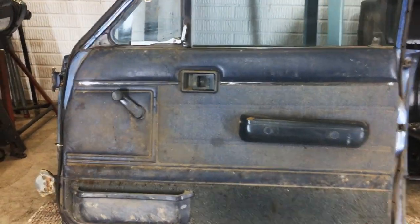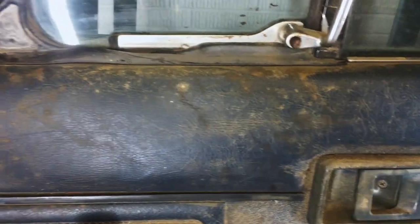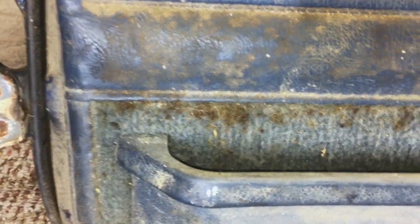Today I'll show how to disassemble a truck door with crank windows and manual locks. These were on an '85 Toyota Xtra Cab back in the day and sat in a barn for like 10 years or so. It's nice and disgusting now. I'm going to show how to clean up and restore the door panels in a future video. But right now, I'm going to strip this entire door down to the bare shell because these were on a trail rig and they're kind of banged up. Somebody wants them for a project, so I'll keep all the good parts for another truck.